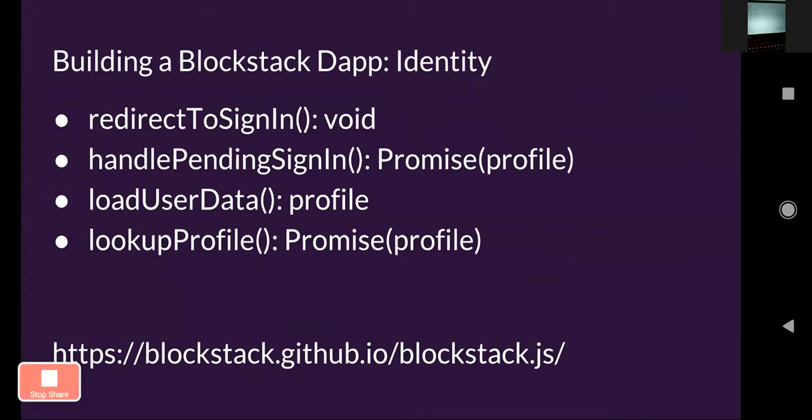List the APIs here. So what Blockstack.js gets you is two things primarily. It gets you identity and it gets you storage. So if you're building a Blockstack app, you don't have to worry about storing data at all. You also don't have to worry about handling passwords or user identity databases or anything like that. I'm happy to direct you to our YouTube channel where we show, from start to finish, how to build a Blockstack app. All that really has to happen is handling user sign-ins using these four API calls here.